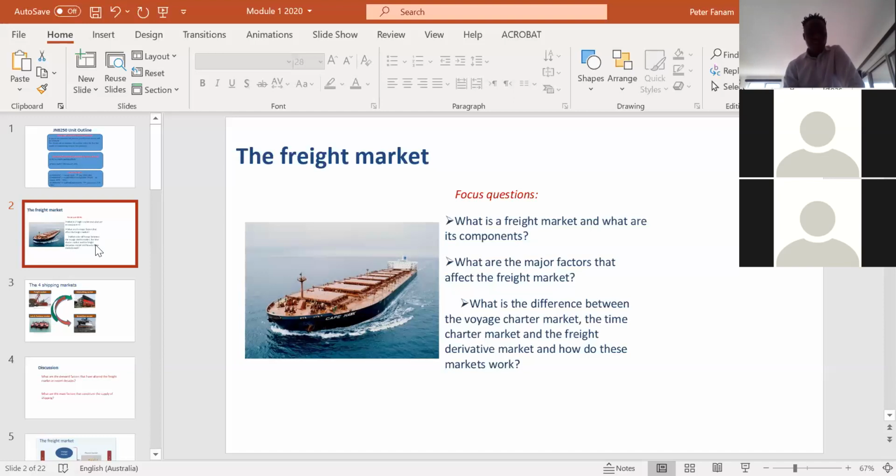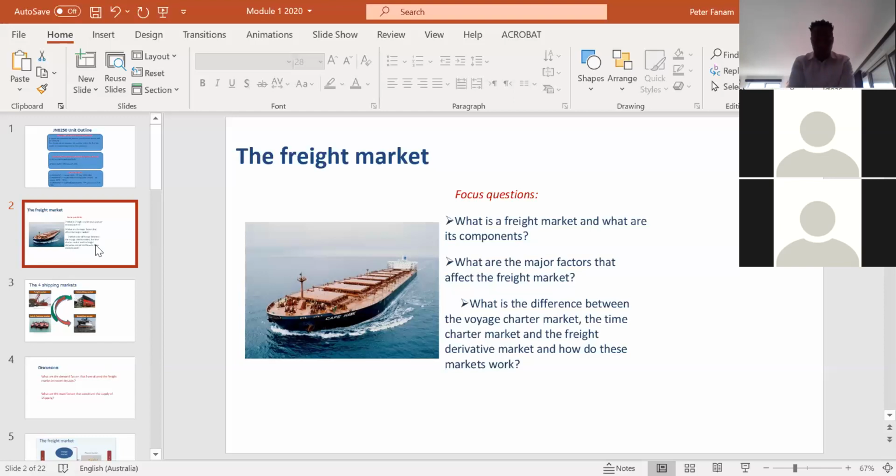Rather, in this unit, in this model, we are looking at the income that the ship owners generate for releasing their vessel to a third party, either the charterer or the cargo owner or whoever he hired the vessel to. That constitutes the freight as well. And that is the main income for ship owners under chartering and broking. The main income for ship owners comes from releasing or hiring their vessel to a third party.